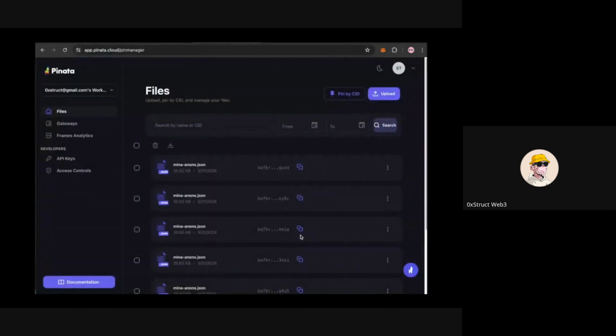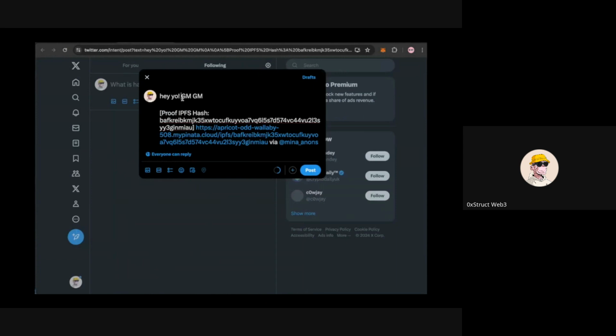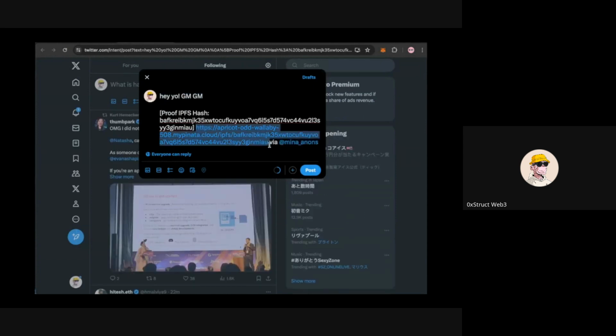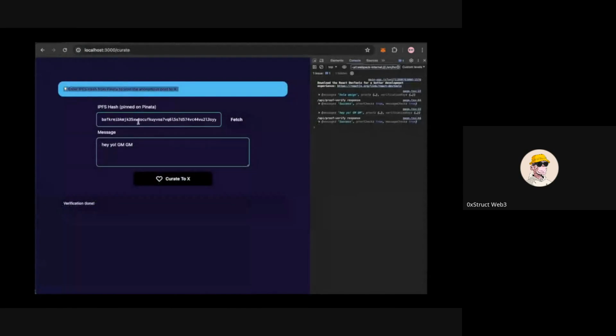This is to support anonymous posting of messages, as can be seen in other projects such as the Hey Anon project.